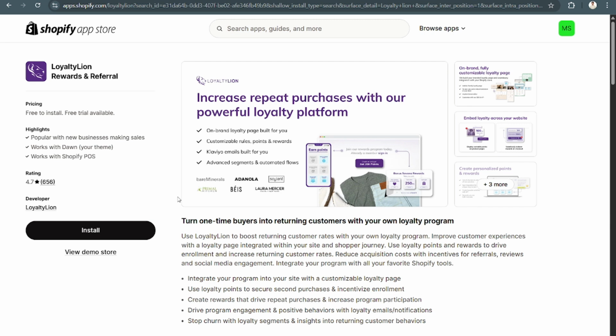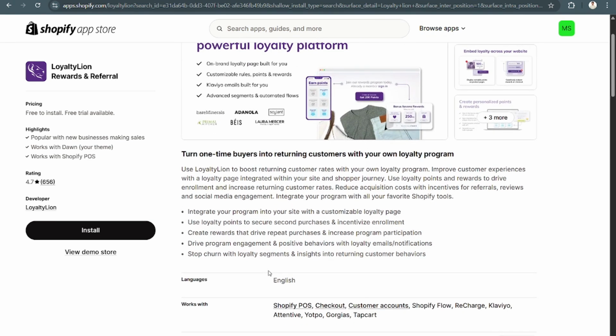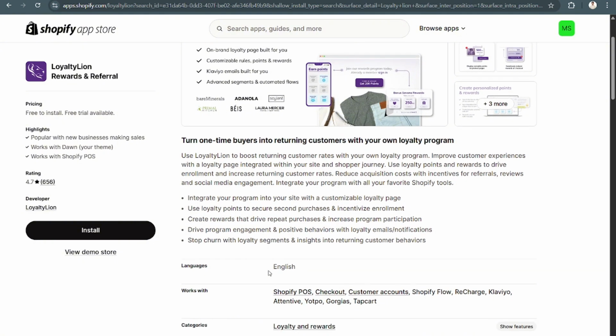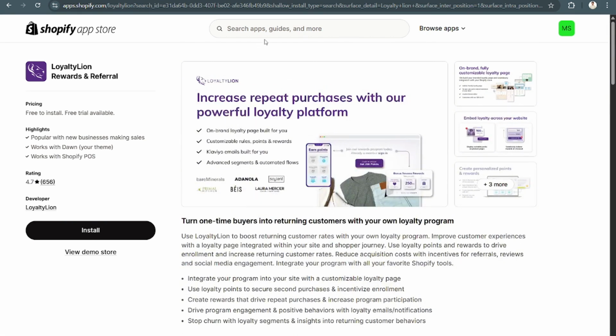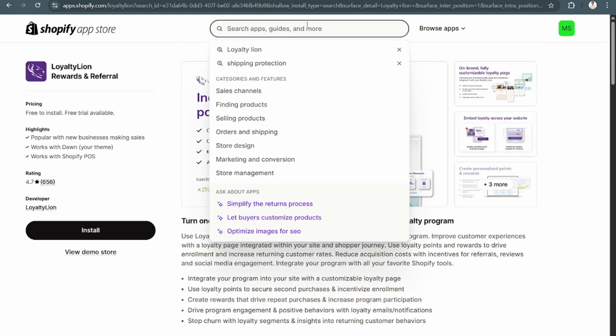And of course, similar to Revo, it helps you in expanding your reach, your customers' reach, and it's customizable as well, which is a big plus. It provides loyalty points that can be used to secure second purchases or incentivize enrollment. So that is really good. And again, it boosts customer engagement with your store. So that is a big plus for your business.